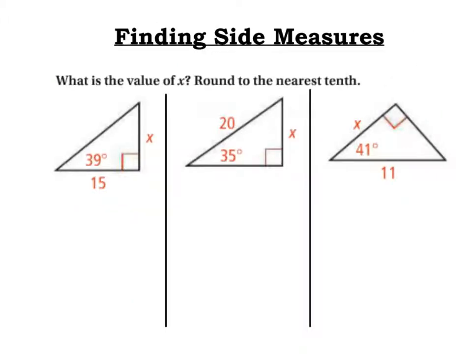Okay, now the whole point of using this SOHCAHTOA is to help us find missing parts on triangles. And I'm just going to work with one triangle. It's not like last chapter where you had to have 2 triangles and set up stuff. So it's just one triangle. It's got to be a right triangle, so we'll have a right angle in all of these. And then you have to know one of the angles. So you can see here that they've told me this acute angle is 39. So I'm going to base everything off of this lower angle down here.